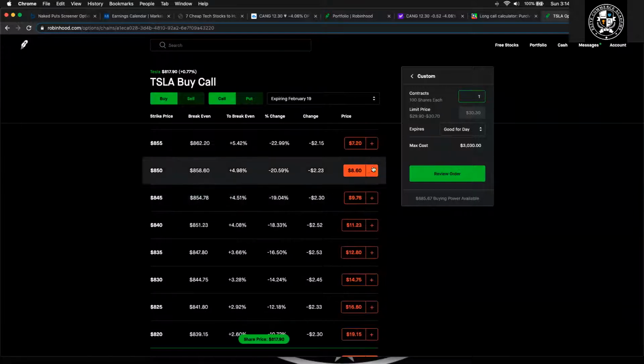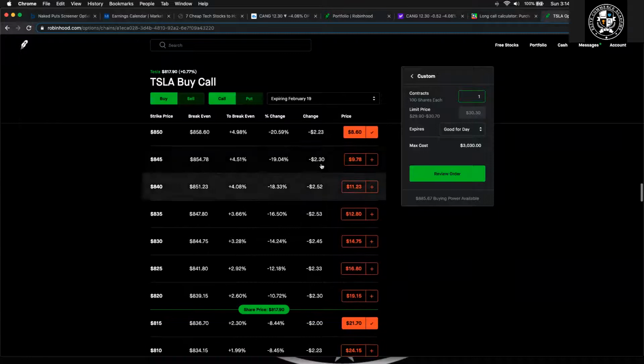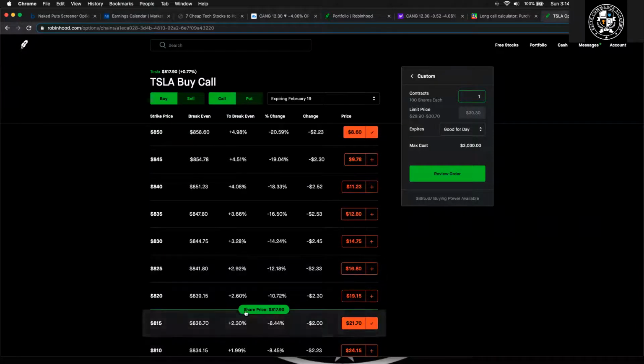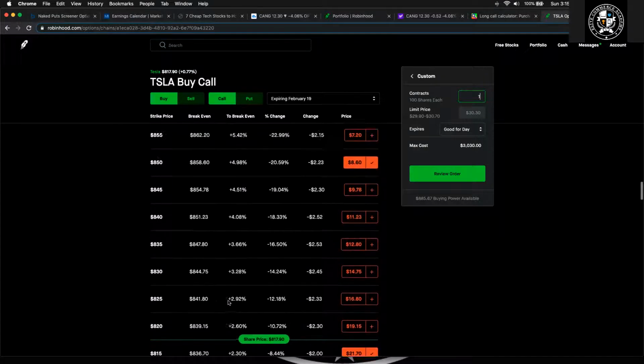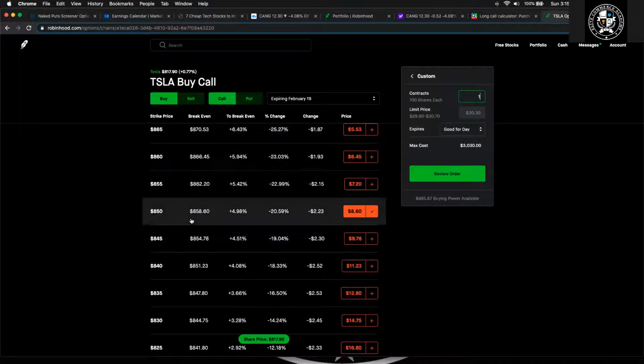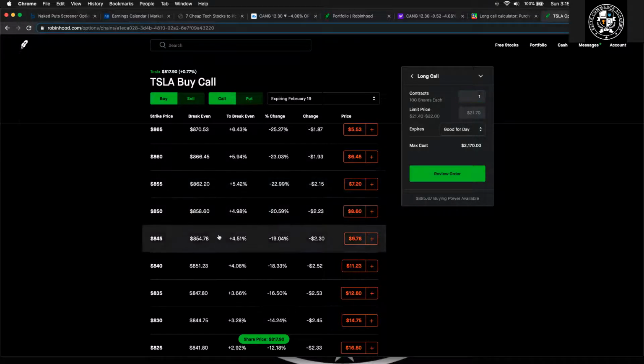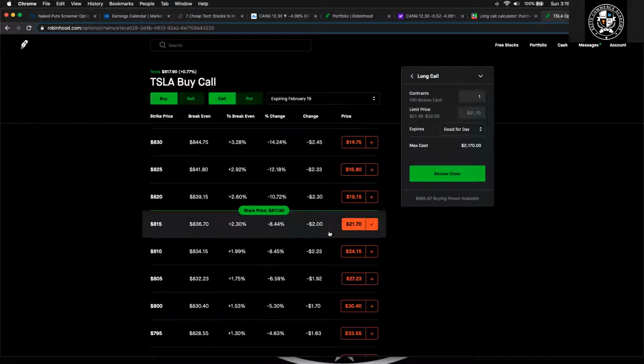So you don't want to just grab an option just because you can afford it. If it's out of the money, you're gonna start off in the negative immediately. Then you have to hope and pray that the actual share price goes up past your strike price so that you're in the money at that point. You feel what I'm saying? So you don't want to bet against yourself by just getting the contract because you can afford it. You have to make sure that you are in the money so that you start out in profit, so that there's a better chance of you ending the contract in profit or gaining value quicker, because it's about timing at the end of the day.